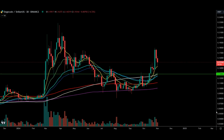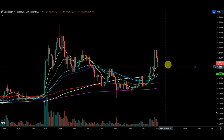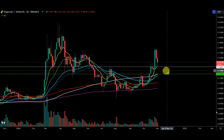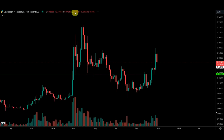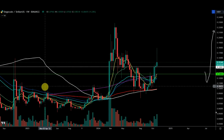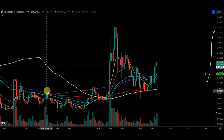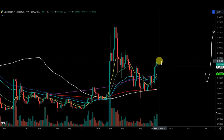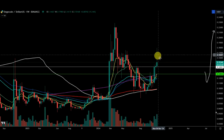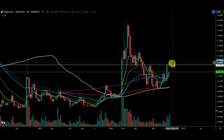Is the 14 area going to hold is kind of what you're asking anyway. We can work with that. The 14, I mean, that is your huge line in the sand right now. You definitely don't want to see that breaking again. If you see that breaking again, it is a sign of weakness. So you can see here, see this large candle. After that, you get a new bounce higher back up to fill that wick. That's what you're looking for at this point. This is a pretty bad rejection at this point. Ideal situation, it does bounce, and this is not as large of a wick.